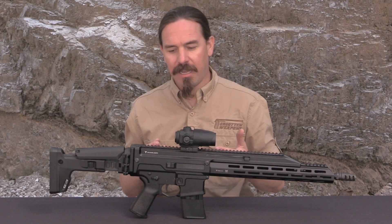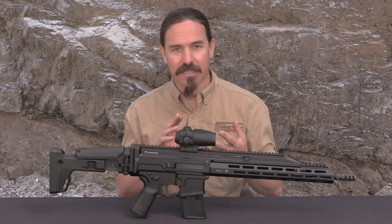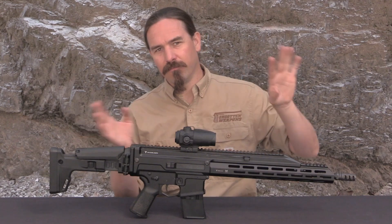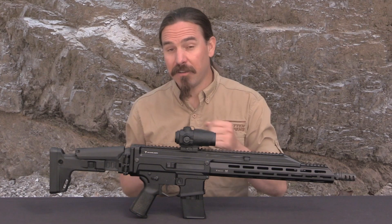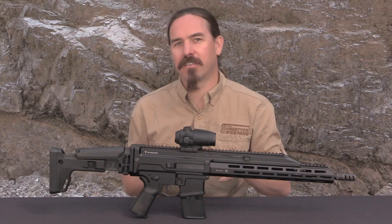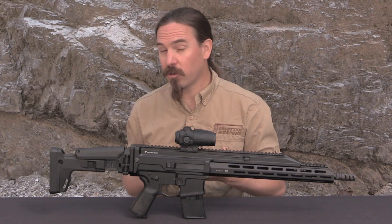Fundamentally, what we're looking at is a modular multi-caliber system. These are offered in 5.56, 300 Blackout, and 6.5 Grendel. They have a 9mm PCC version, but we'll stick with the standard intermediate rifle calibers for today. It uses a significant number of AR-15 parts and also SCAR parts, so there's a huge amount of interchangeability, which is really cool for sport shooters.